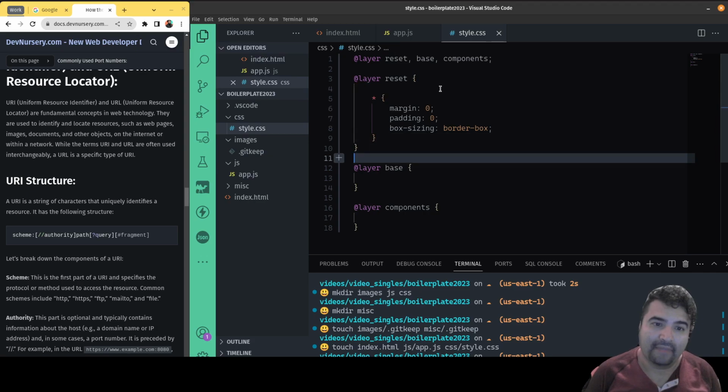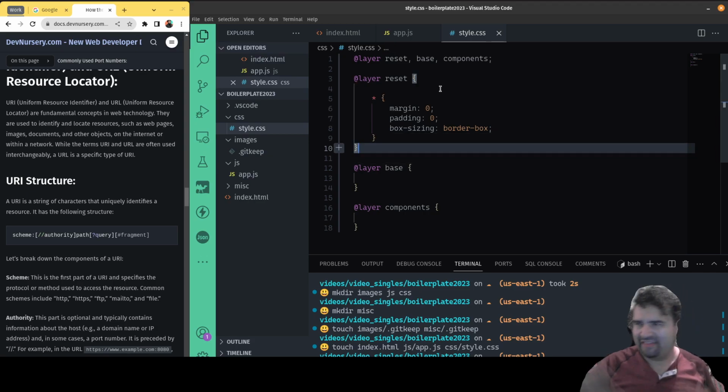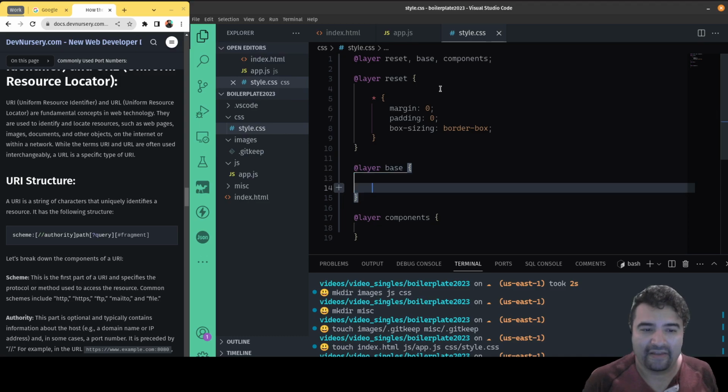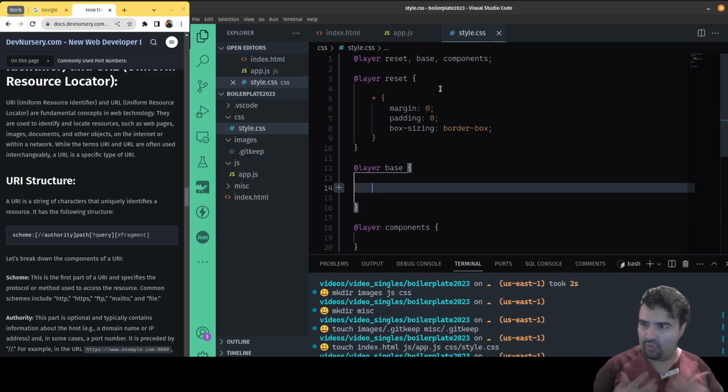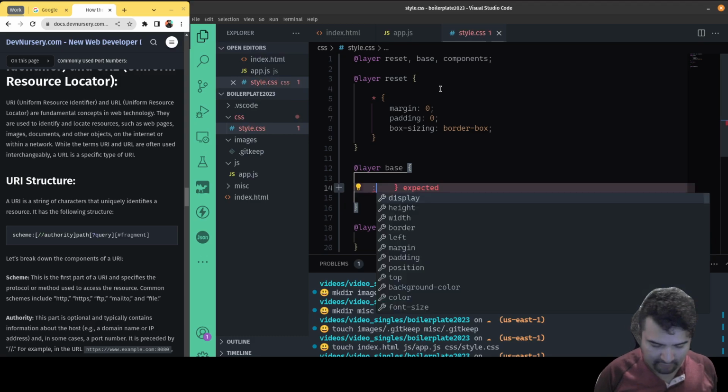Nice. That's going to activate my reset, and if there's anything else that I want to undo or unset from the defaults, I would do it in my reset. So that's going to be my lowest priority, so that absent anything else, the default should be nothing. And then here I'm going to start putting in my more page-specific rules. So probably not a bad place to start defining my variables. And then I can override my variables in my components layer if I need to. So what I'll probably do here is create a root selector.